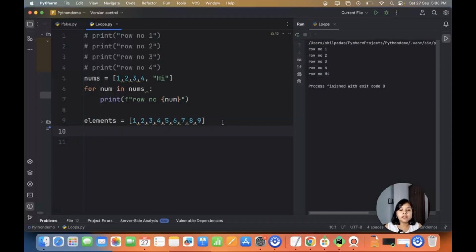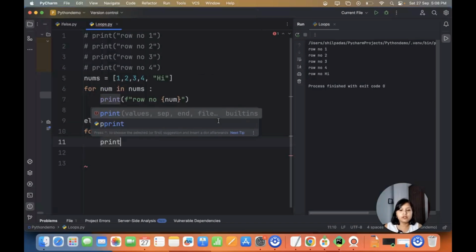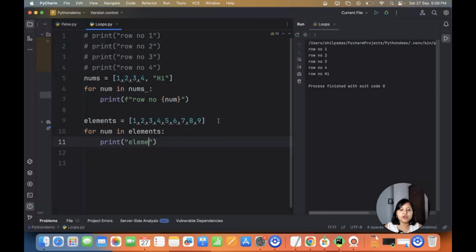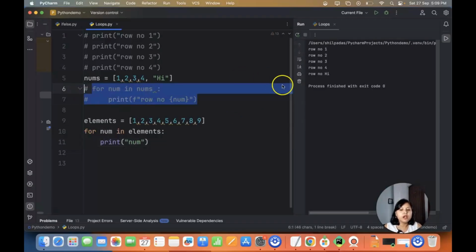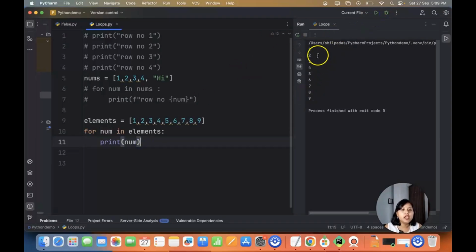Now if I do the same thing, it's going to print the same, for number in elements, I'm going to print the number. Let me comment this part so that I can show you what my number is. This is not a string, this is the variable, so I'm removing the quotes. Now you see it has printed from 1 to 9.